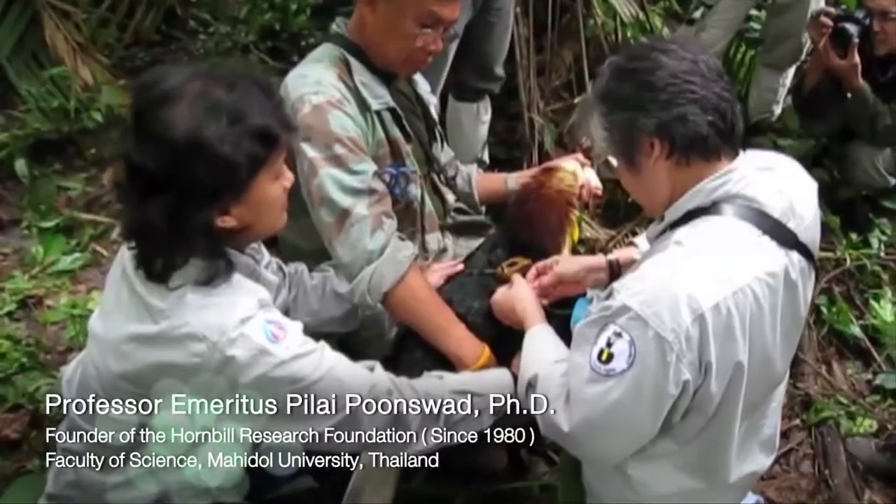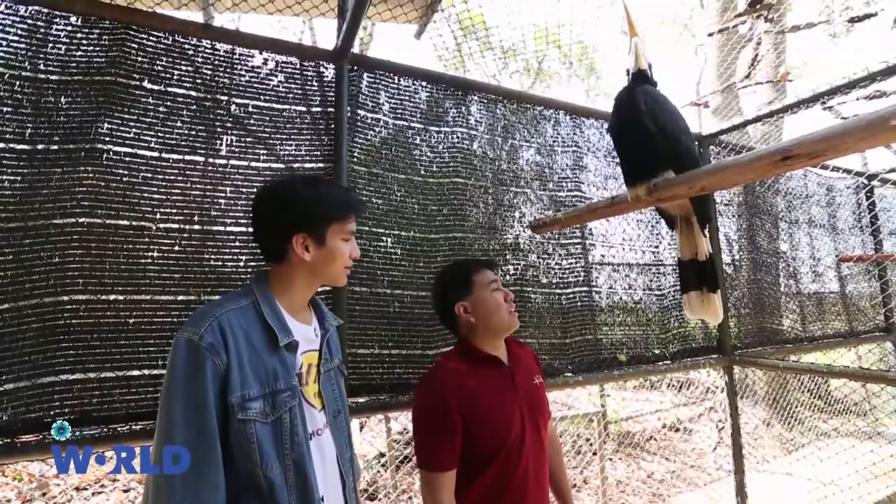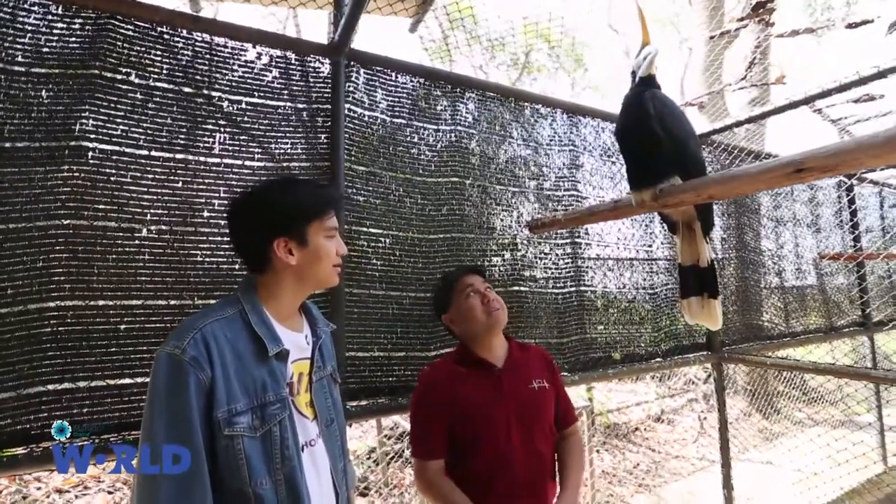...and when I came across Mahidol, I came across the Hornbill Research Foundation. It's headquartered at Mahidol, but it's a networked foundation. Pilai Poonswad has been instrumental in promoting hornbill conservation work and also research work. So I came here, and I've been lucky to work in such a good facility.